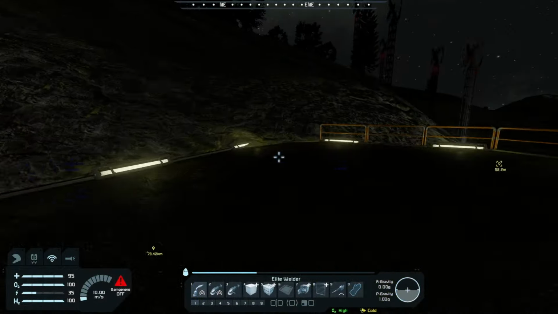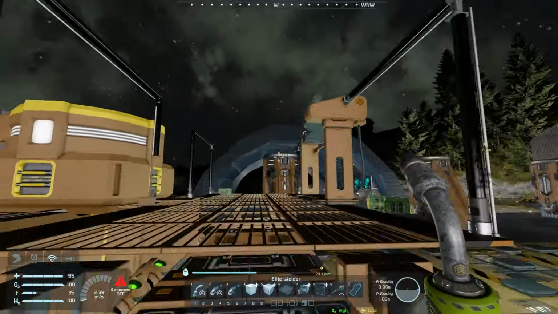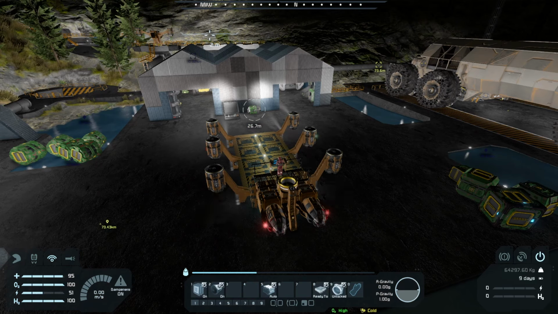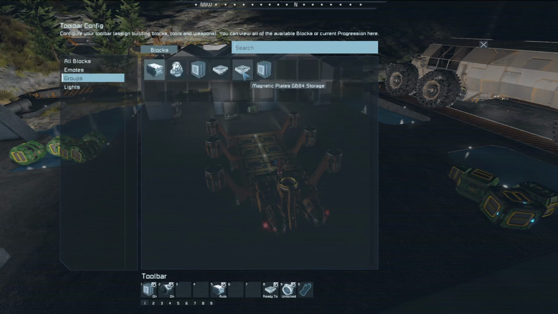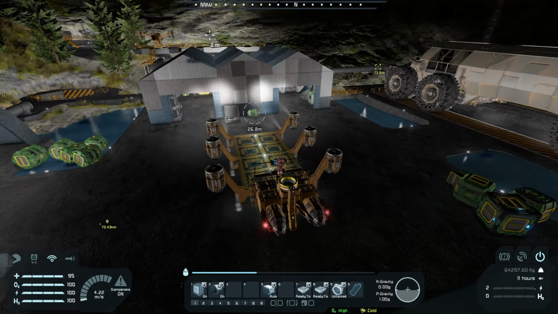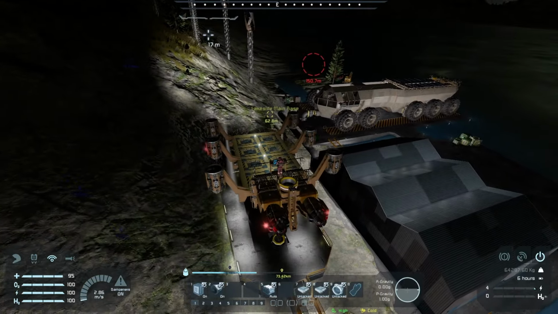Right. Let's go grab the thingamabob, the barge. See if it fits. I might regret putting all those extra things on, rails and things, since I haven't tried it. Let's give it a whirl. Whoa, that's not right. Okay, let's do groups. Landing. Unlock. What went on there? Okay. Straight away, it's looking not super long enough. You never know.